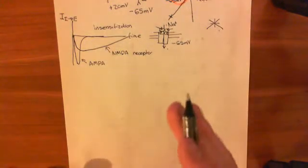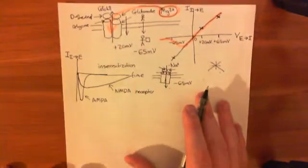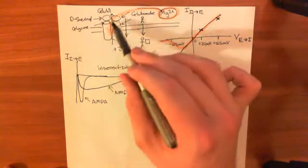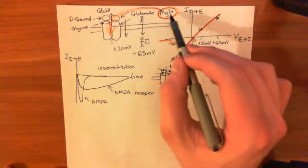That's pretty much all I want to say about the NMDA receptor for now — we will come back to study more of its properties and physiological involvements. Now I want to say a bit about some pharmacological tools you can use to interact with it. One of the things you can use is magnesium ions to block NMDA receptors. If you increase the concentration of magnesium, you obviously increase the block of these NMDA receptors.